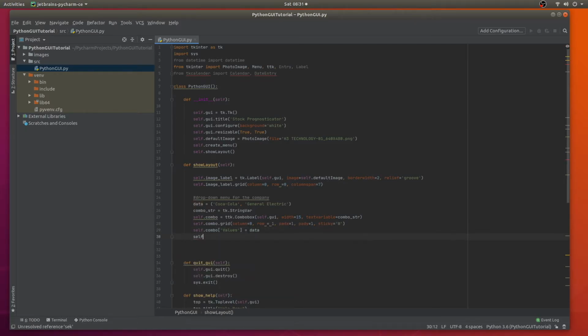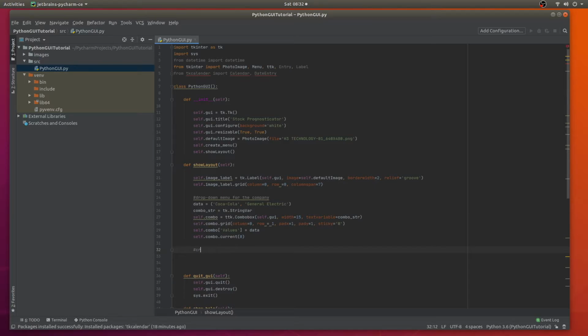Now there is an option to set a default value. I just gave the first one. I'm having trouble getting this to work correctly. It doesn't always show the default value. I don't know if that's just a bug in Linux or not, but we'll go ahead and put it there anyways.